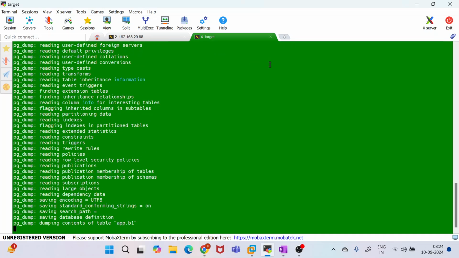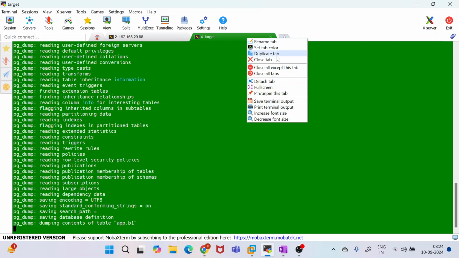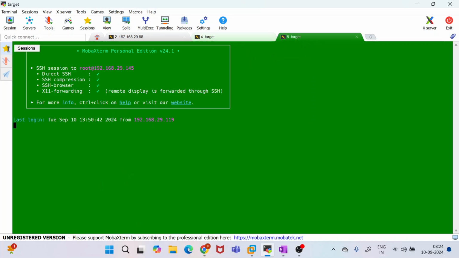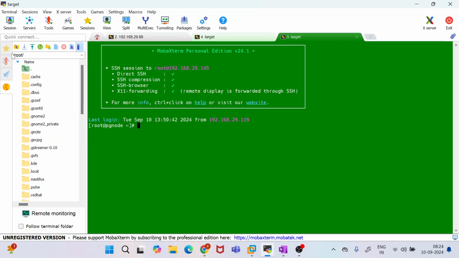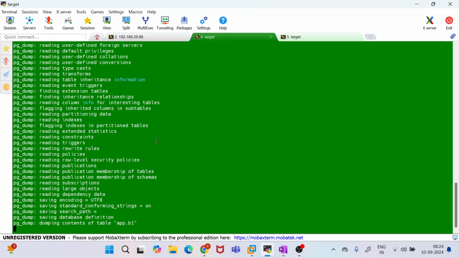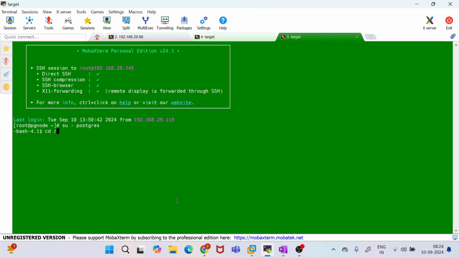See, it is taking the backup. Let me open one more session for the target. Duplicate tab. Yes, su - postgres. It is dumping the data. cd /u01/bkps.